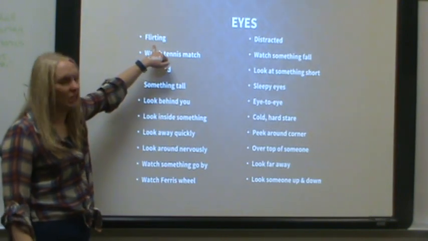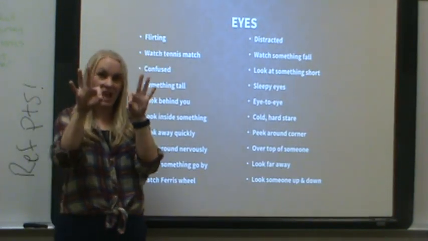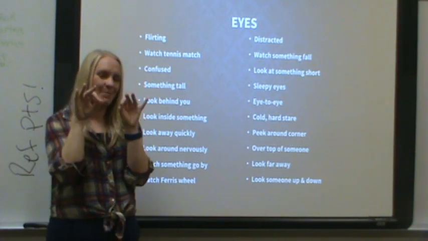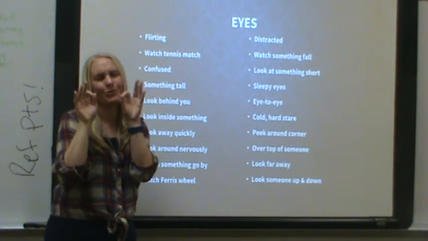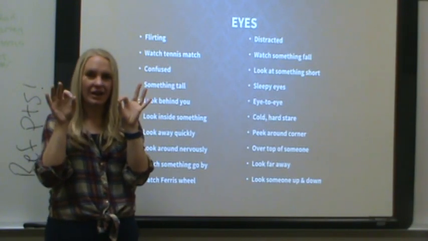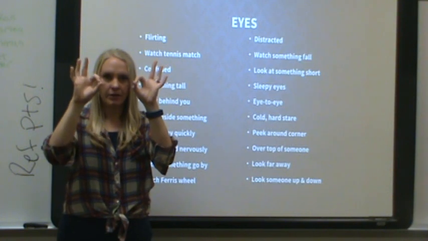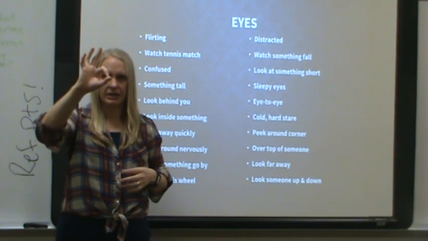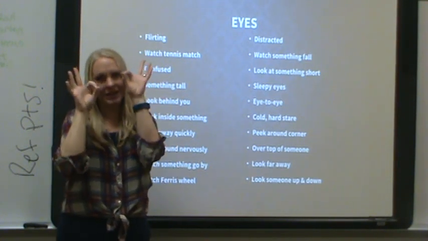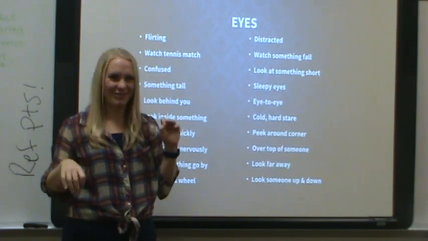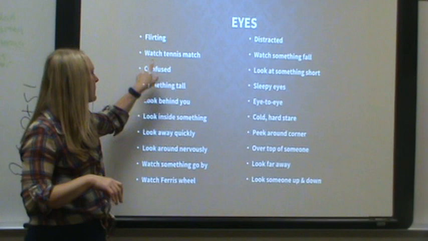Okay, flirty eyes, right? Here's a good flirty eye, right? Oh, like bat your eyelashes. You got to bat your eyes like this, right? Come on, come do it. Right? CLF, classifier, F, right? Right, bat your eyes. Oh, you're all flirting with each other. How cute is that? All right.